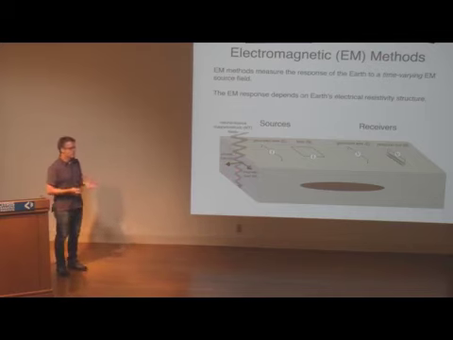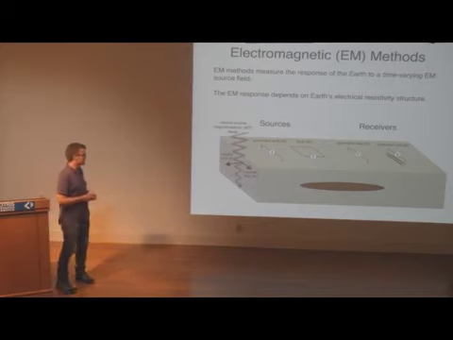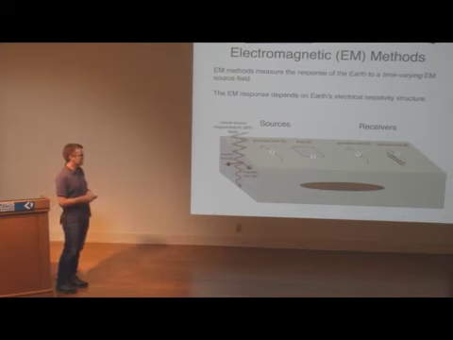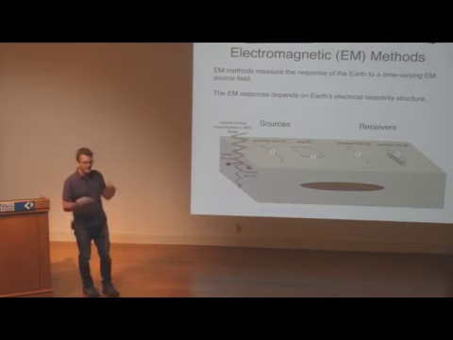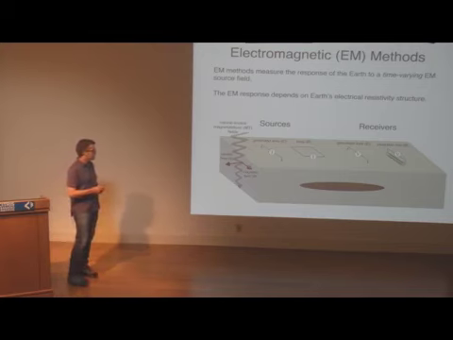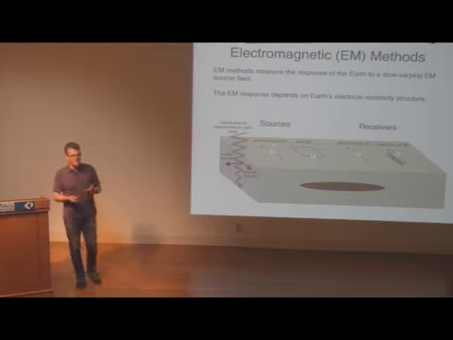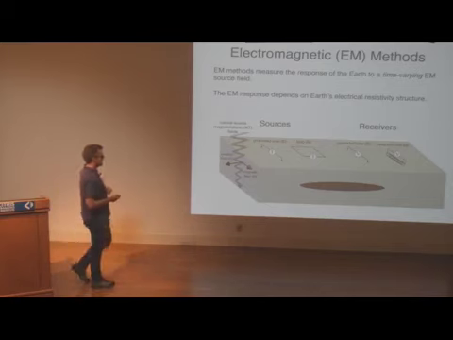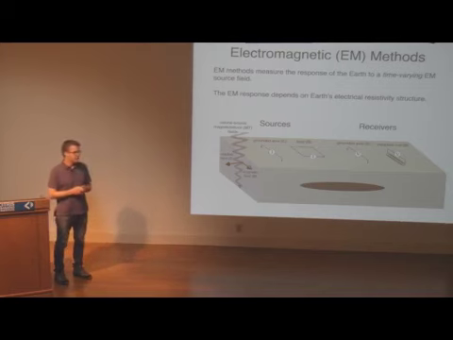If we want to image shallower structure and in higher resolution, then we need to create our own artificial sources. And the 2 primary source types that you can use are a grounded wire, where you inject a current into the ground or into the ocean, or you can use a loop source like this, where you have a loop of wire and you pulse a current through that, and that generates an electromagnetic field that diffuses out from that source. Primarily for the subduction zone imaging, where we're trying to image things on the scales of kilometers to tens or hundreds of kilometers deep, we're going to look at the MT method and then these grounded wire sources.